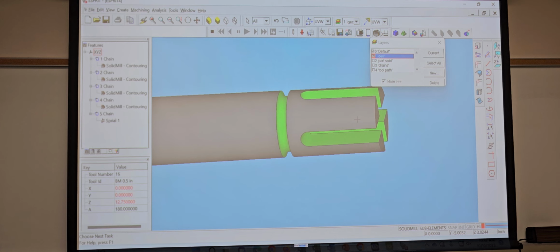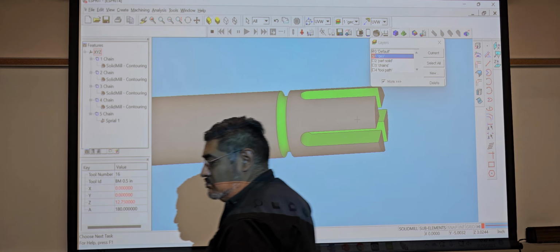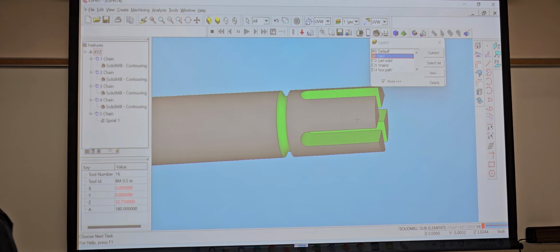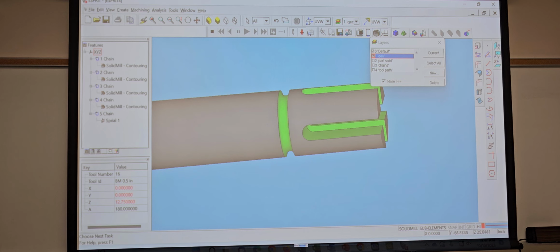What is going on here, Junior? Hey, yours went too deep though, didn't it? Because it's just supposed to be the radius, which is 0.25. I just did it and I took basically your depth off and put it on 0. Yeah, that's what he said. That's what he did.